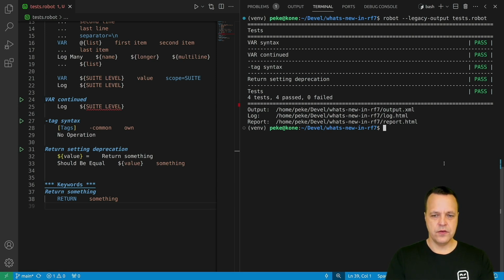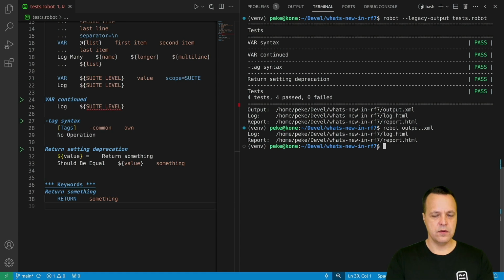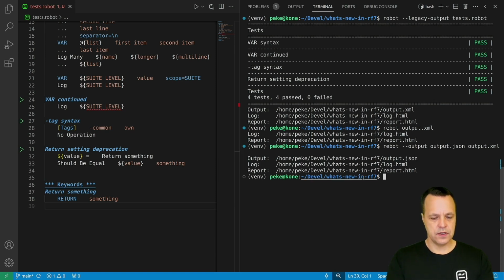It will be supported in the future, but the robot tool that you can use normally for generating logs and reports based on existing output files can generate log and report for us. It can also generate new output files if you want, and it supports JSON, so I can use the output option and tell that I want output file in JSON, so I just use the JSON extension, and now I got the JSON file.